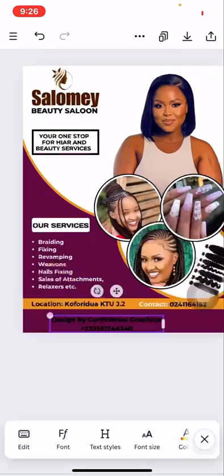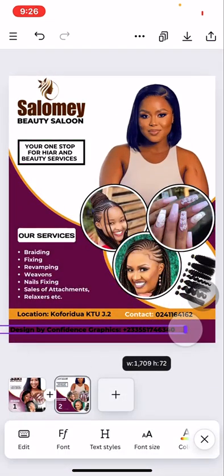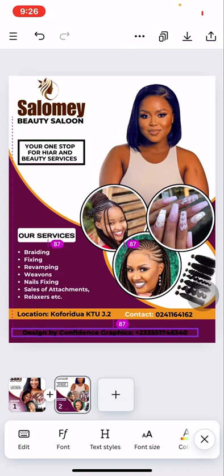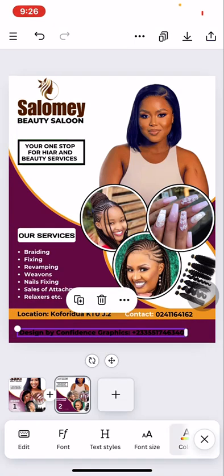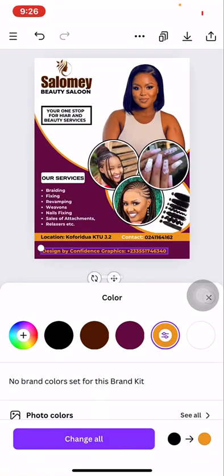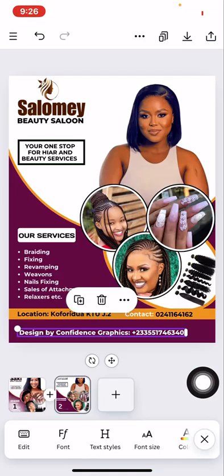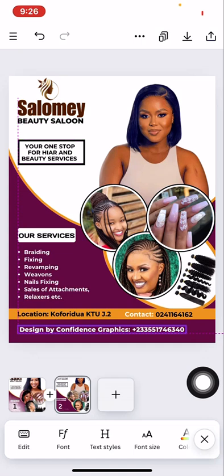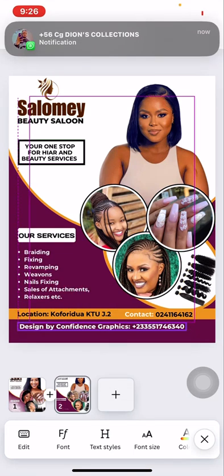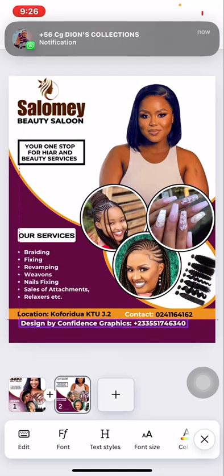551746340. Okay, so you see, black color cannot appear on dark background. So we need to change it to, let's say, yellow or white. I am not interested in the boldness color. So you can see that we have maintained alignment from the top to down. You can see that, right?